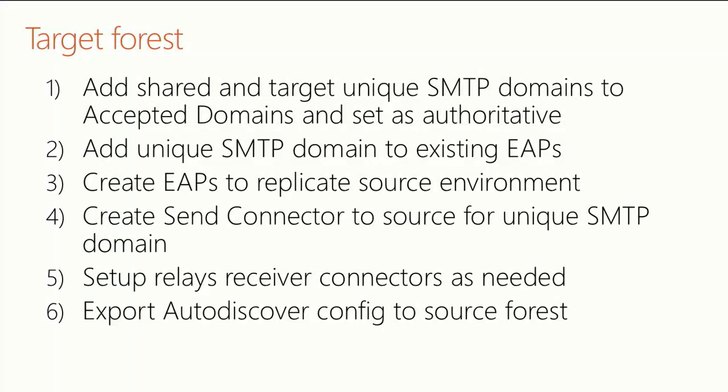Relays is another one that needs to be manually set up. I'm sure everybody in this room has some type of printer, fax machine, application, or something that's doing some type of anonymous, hopefully authenticated relay, but most organizations have dumb sending machines that don't support authentication. They just try to send it to an IP address or hopefully a DNS name. So we need to set up those relay connectors, anonymous or authenticated relay connectors. And then for AutoDiscover, we can export the AutoDiscover information. So AutoDiscover works in both forests.